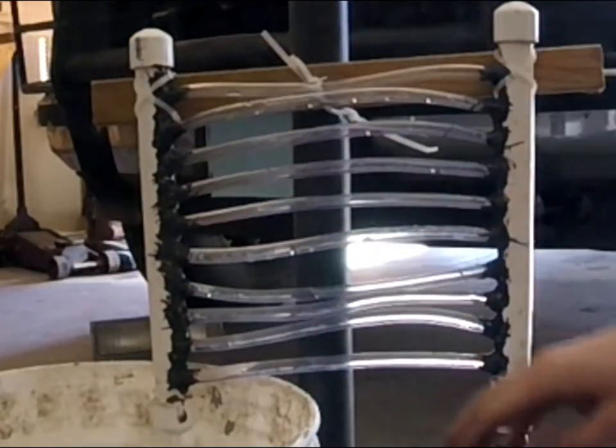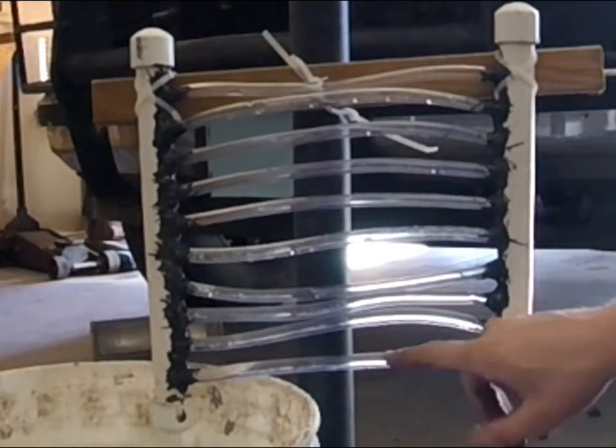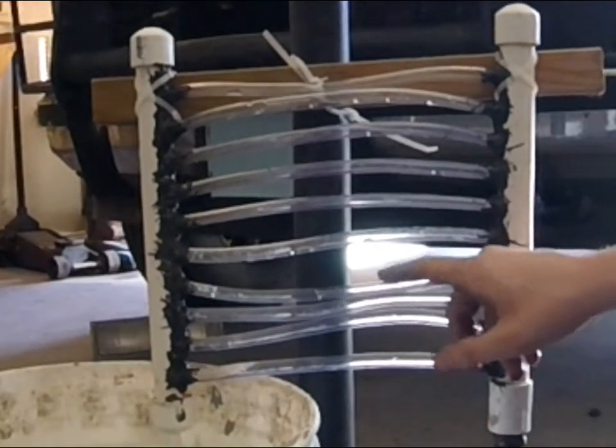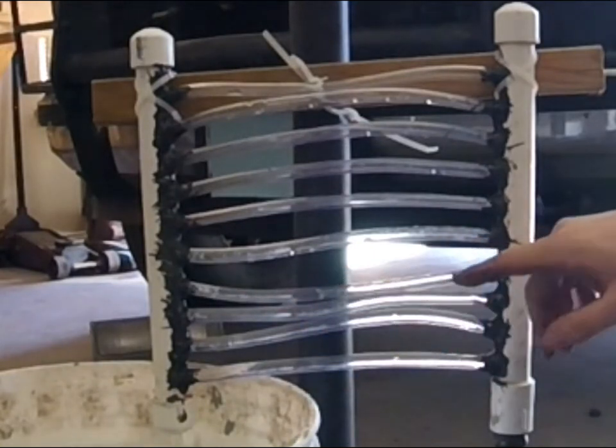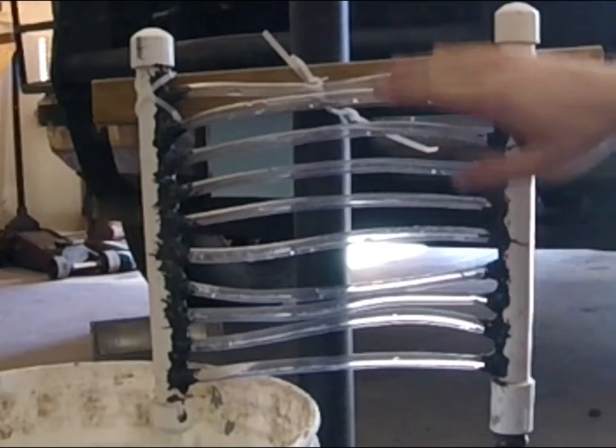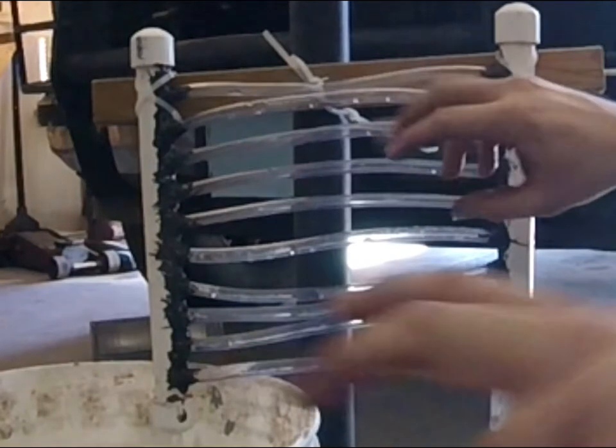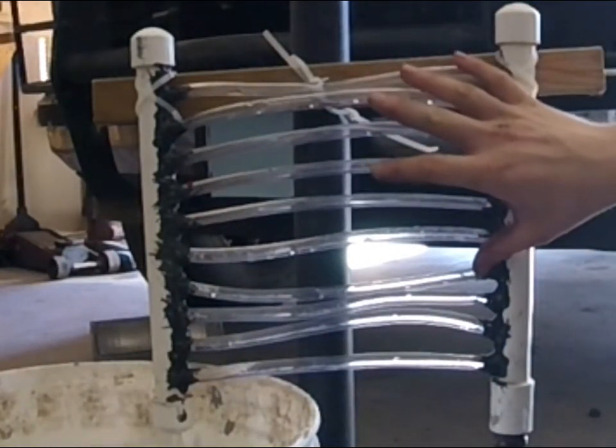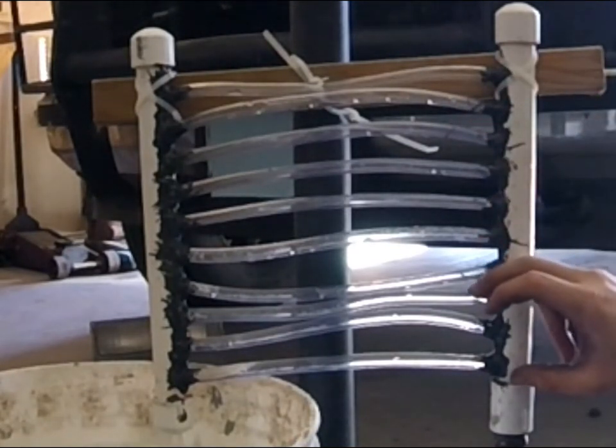So water is flowing out of the bucket into the cooler and into the bucket. We have one that's full, two that's full, three that's full. This one here got a little bit of water in it, but it's not actually flowing any water. So I have ten rows here and only three of them are full of fluid, so 70% of this cooler here is not actually flowing any fluid through it.